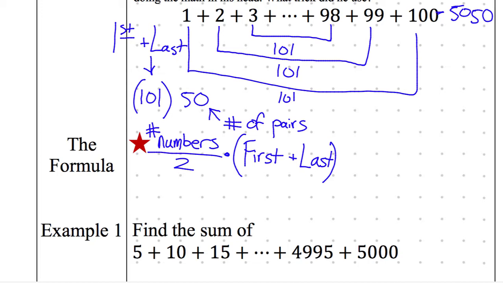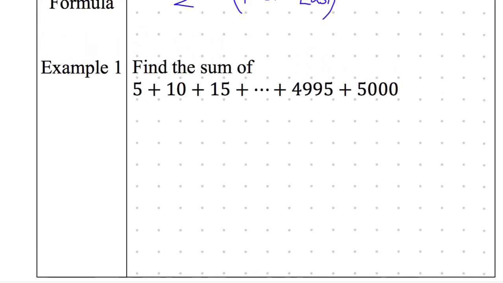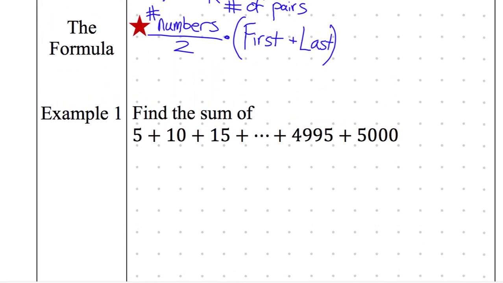Let's try it. Let's try out our new machine here. We'll leave it up there at the top. So this one will be 2,500 times 5,000. How'd you get to 2,500? Because 5,000 divided by 2 equals 2,500. Are there actually 5,000 numbers here? Does it go 1, 2, 3, 4, 5, all the way to 5,000? No. So it's 4,995. So remember that's counting by fives. Oh. So there aren't 5,000 elements.